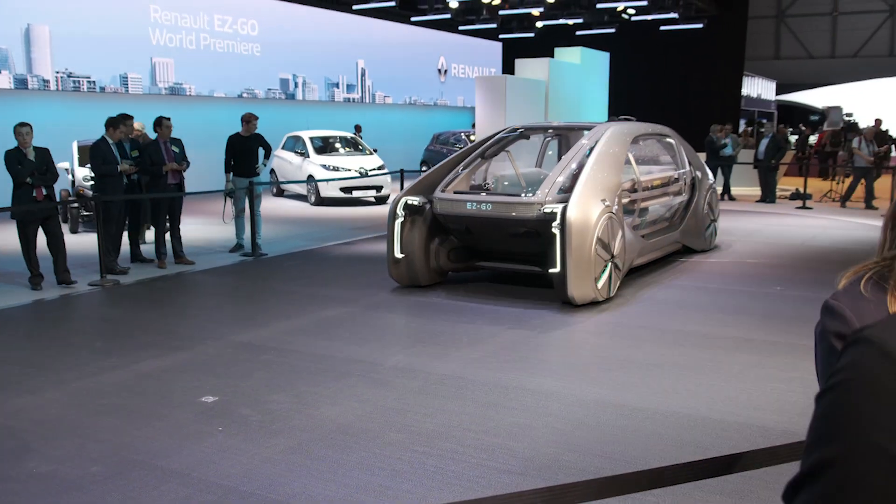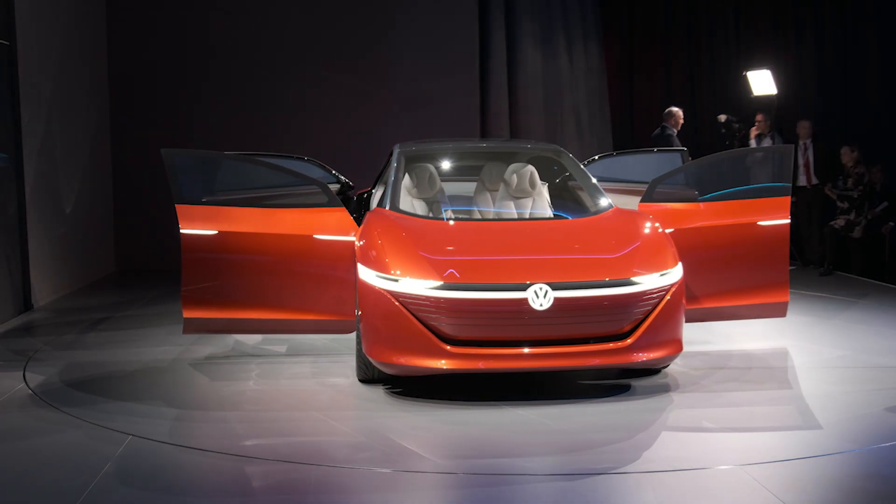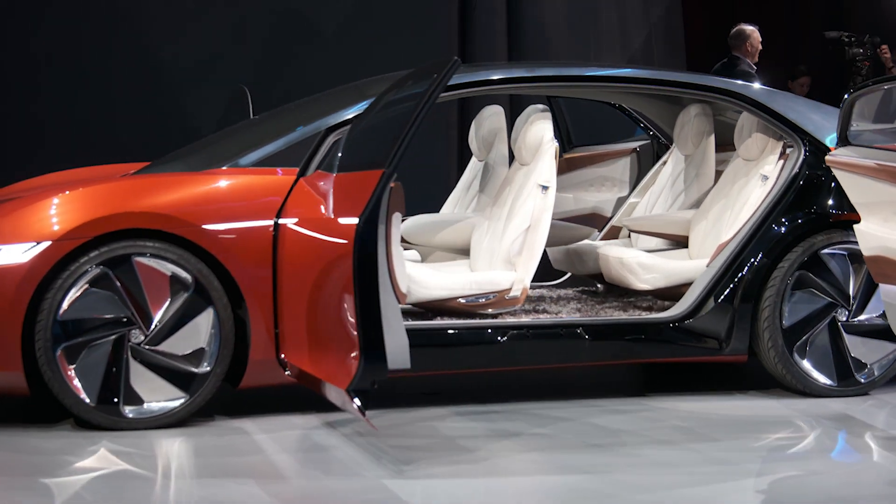There's all kinds of crazy concepts here. Volkswagen released their latest ID line of car — it's the Vision and this one's more of a sport sedan. We've also got the Polestar 1 here. It's the European debut and they've also announced pre-orders are going to kick off next week for that. That's a hybrid from Volvo.